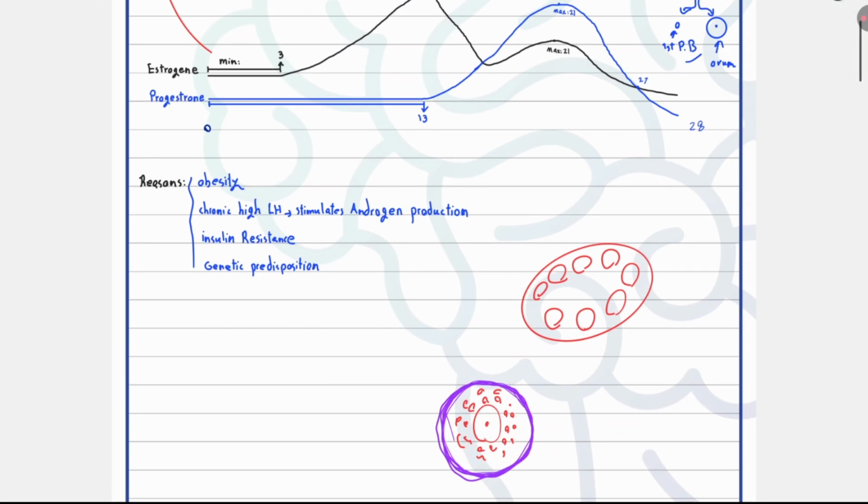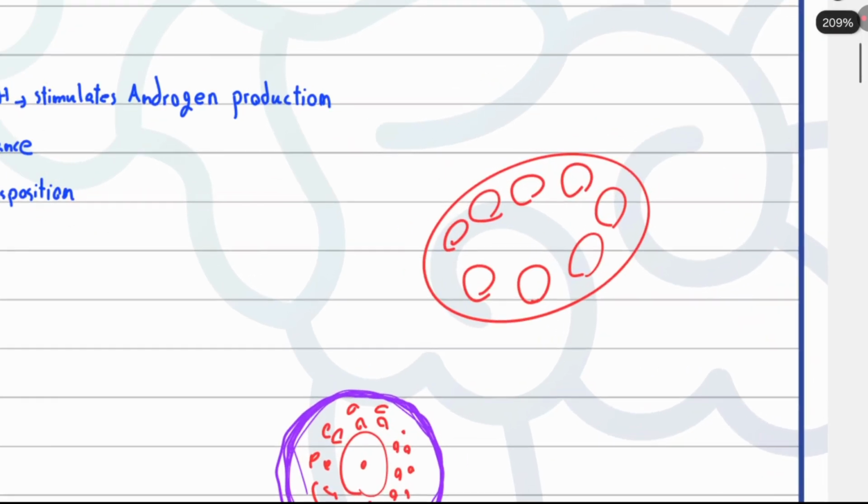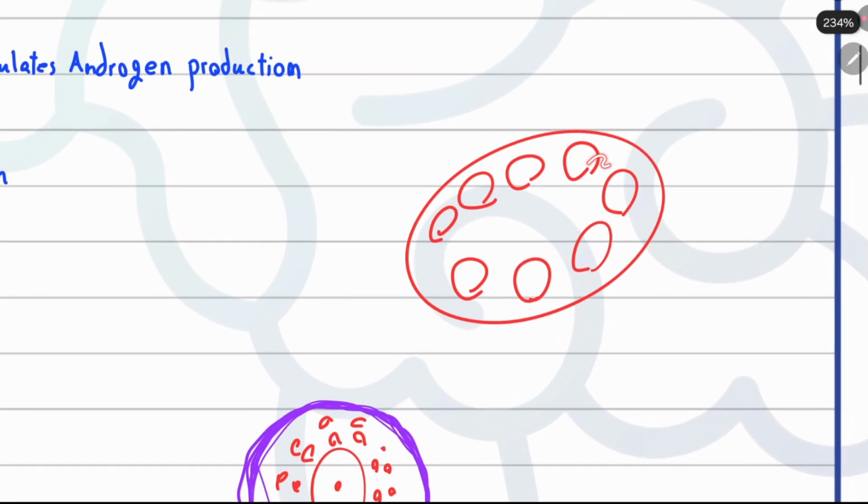First of all, I want to tell you about chronic high concentration of luteinizing hormone. When we examine the ovaries in patients with PCOS, with ultrasound of course, we can see multiple large follicles with big size present in the ovaries at the same time, and this is abnormal. But the thing is that none of them tends to ovulate. None of them wants to release the ovum into the fallopian tubes.